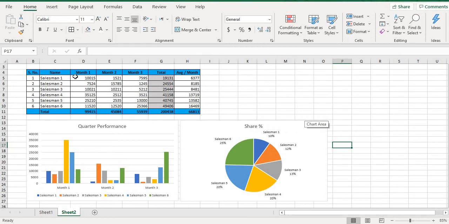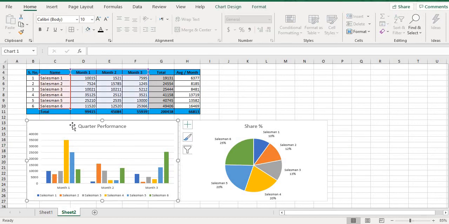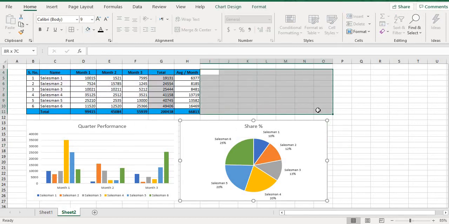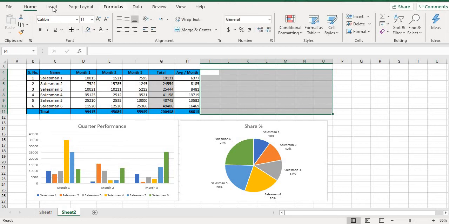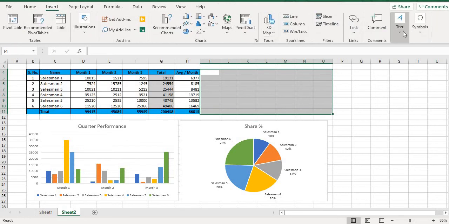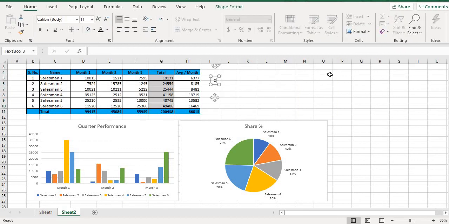Now this dashboard has table data, your bar chart, and your pie chart. In this empty area, you can simply add your comments. From insert, you can add a text box, and you can give this text box a heading of comment, and you can drag it as you want, and give it a color.